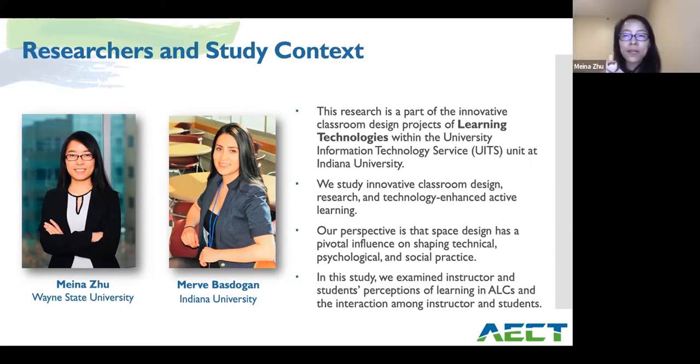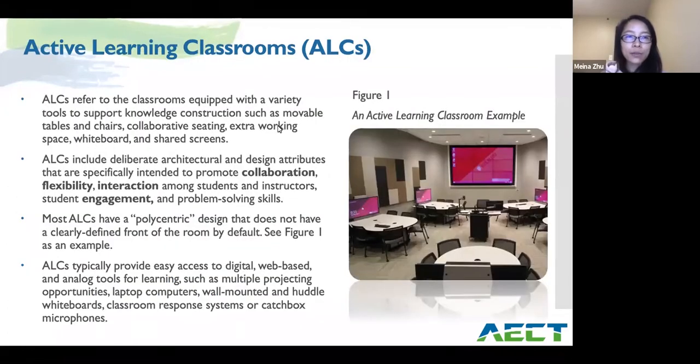Thank you, Mari. Our perspective is that space design has an important influence on shaping technical, psychological, and social practice. In this study, we examined instructor and students' perceptions of learning in active learning classrooms and the interaction among instructor and students. Active learning classroom here refers to a classroom equipped with a variety of tools to support knowledge construction, such as movable tables and chairs, collaborative seating, actual working space, whiteboards, and shared screens.